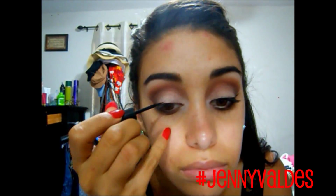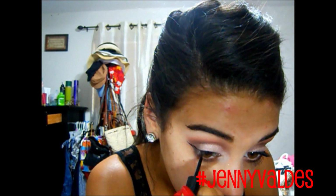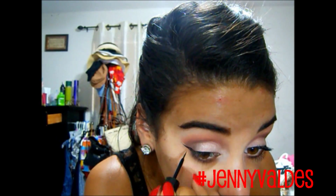And I wanted to make an intense cat wing, so I started from the back and go forward. I'm no expert, but I can tell you practice definitely makes perfect. And now I gave 3 coats of mascara to my lashes with my Voluminous Minute Lashes.